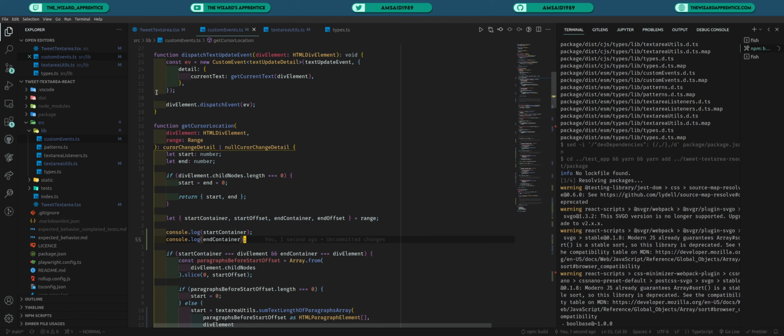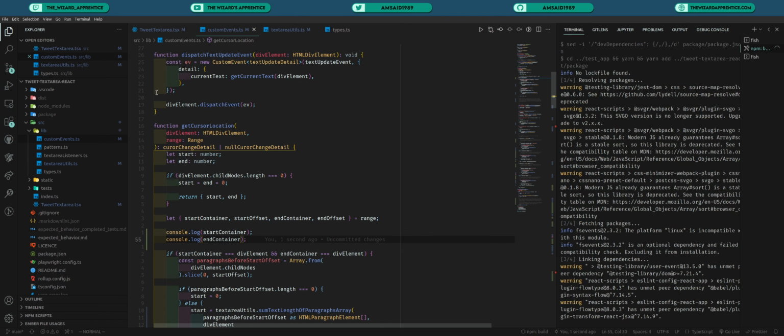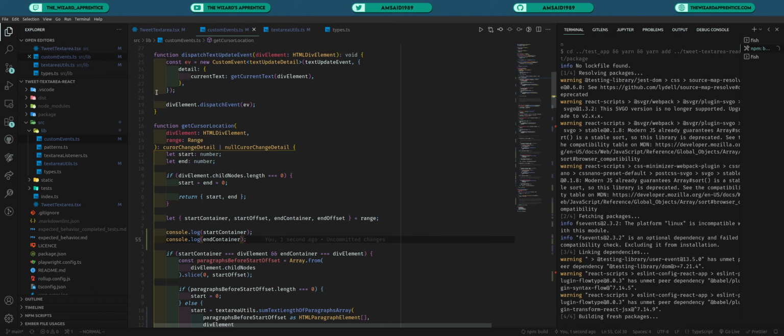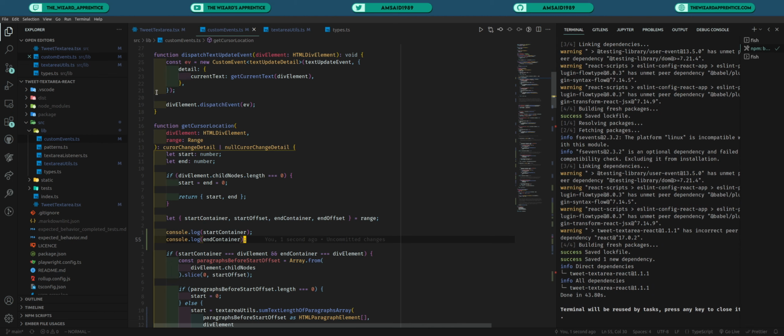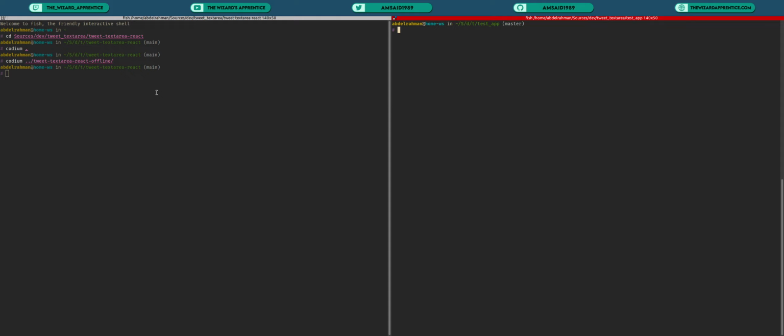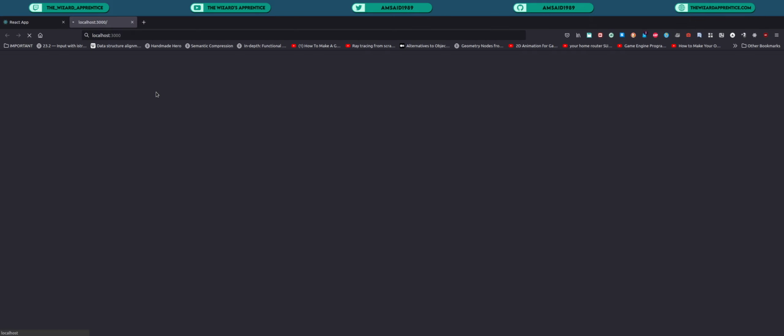By the way, I think this happens only in Firefox. I don't think it happens in Chrome or Chromium-based browsers. Not sure why it happens in Firefox, but it is what it is. We'll just have to figure it out.